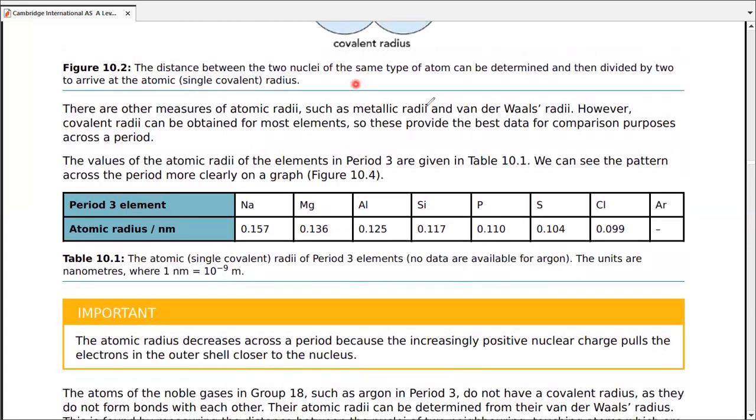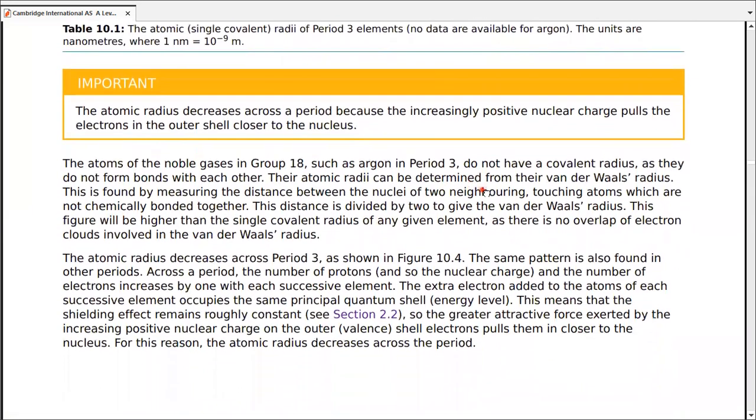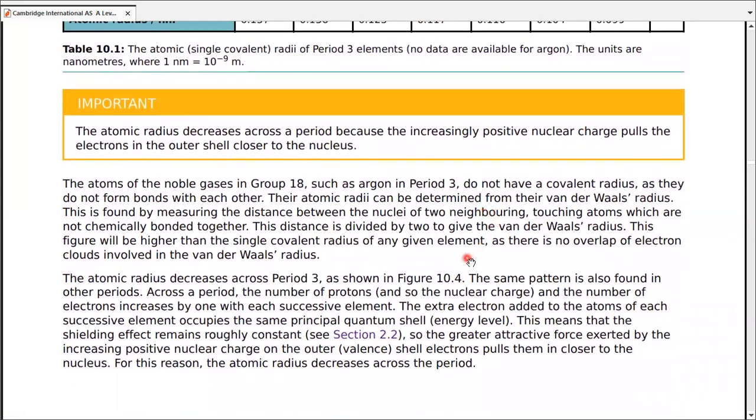Don't forget that metallic or ionic or van der Waals radii can also be considered. So van der Waals radii data for noble gases is also present on the internet. So sometimes you might be able to find some data, and there might be some questions where the data is quoted. So going according to the examiner's point of view, don't keep a sort of opinion about it. Just keep an open mind.